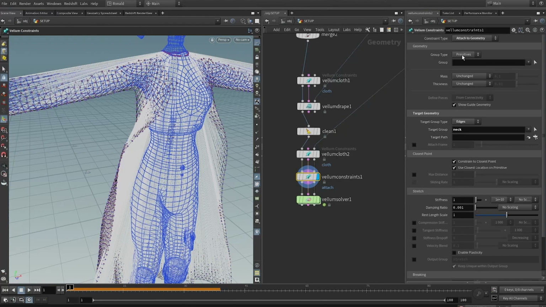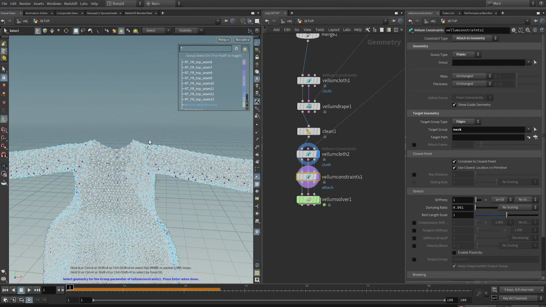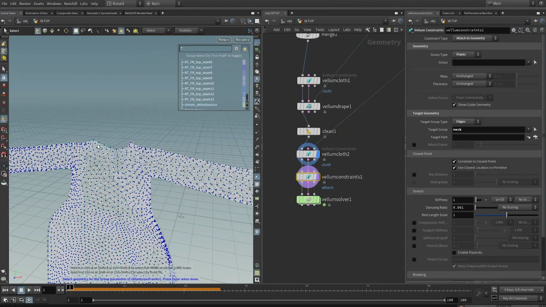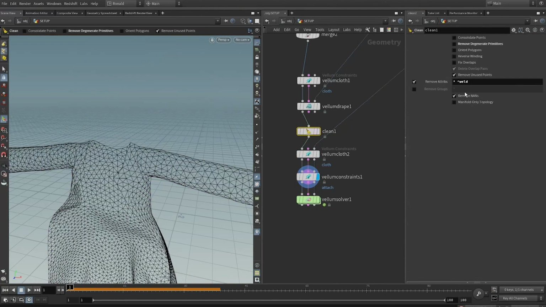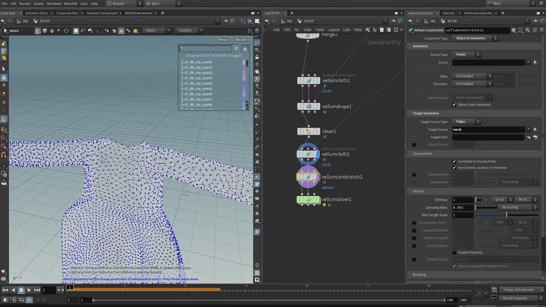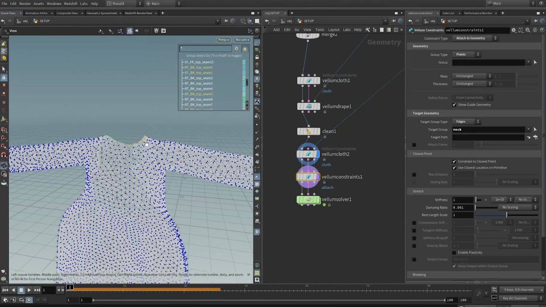So for our source geometry group, we can choose Points and select some of the neighboring point groups, like this neckline over here. It's kind of difficult to select it, because if I'm trying to select this edge over here, there is this stream default source, if you can see in this dialog box here. This is generated by the Vellum Drape node, which makes it difficult for me to select my specific point groups at the edges. So under the Clean node, I can say remove that stream group. I will just be lazy and type star, stream, star. And now in my constraint selection, I have removed that group, so it shouldn't be so distracting to select some of the neighboring point groups. So this one, this, and this.